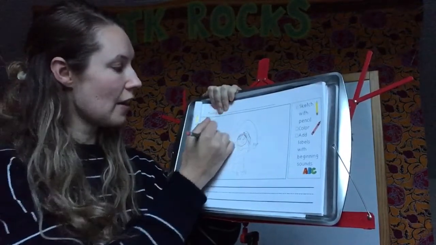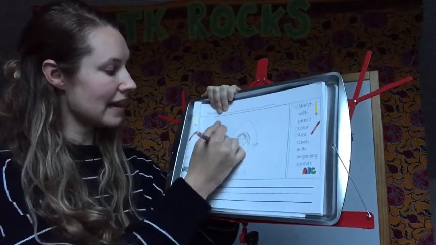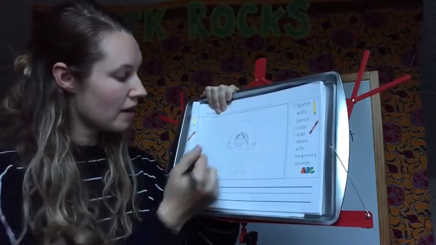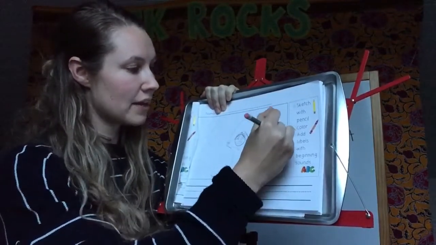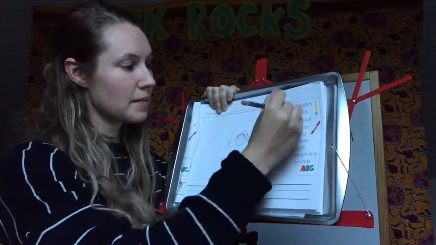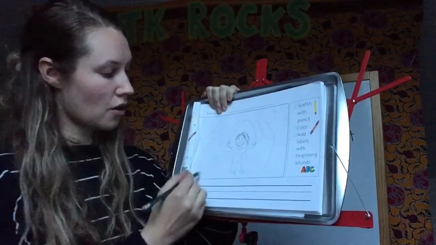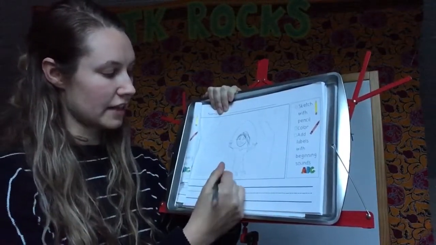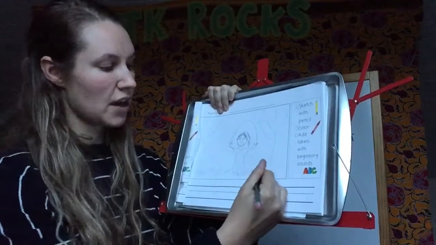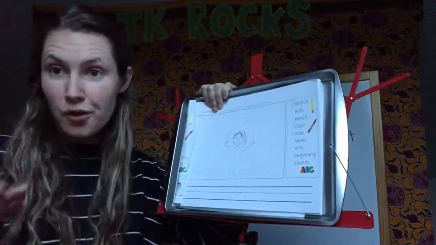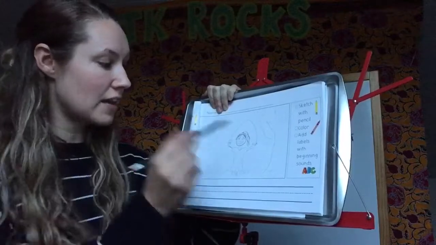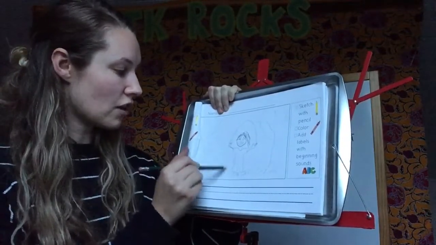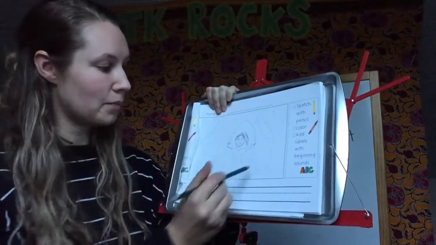There we go. Now I'm going to add some details to my setting. Just like we talked about, I'm going to be doing labels to show more things in my picture than what I write about. So I need to give a context of where I am, some information so that you know when you're looking at the picture. I'm outside. You can see some trees. I'm going to draw some bushes because in my yard I have some bushes.